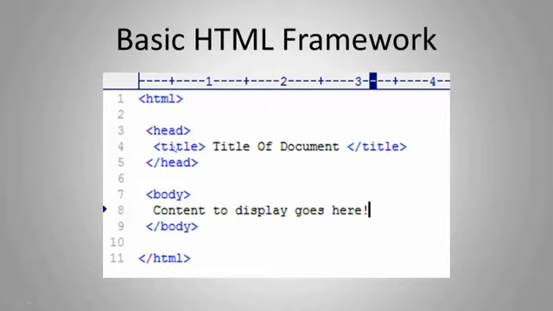Inside of the head tag we have the title tag, the opening and the closing behind it, and inside of the element again is the element content. In this case it says title of document. What you need to know about the head area of a page is that most of the time it doesn't actually output any content. It's information for the browser in regards to how the page works, but it's not actually outputted to the visitor, except for a few instances, the title tag being one of them. The browser is going to output this information into the browser bar. We'll see that as we test this page.